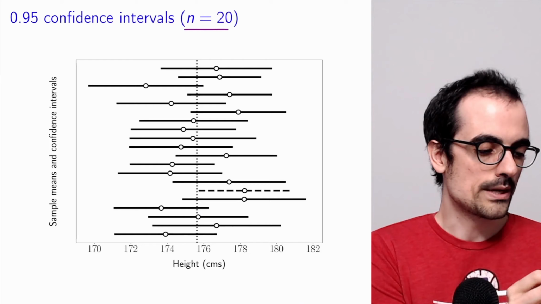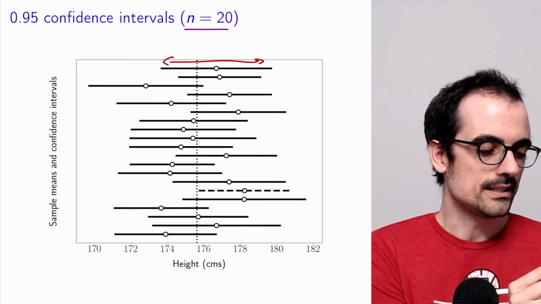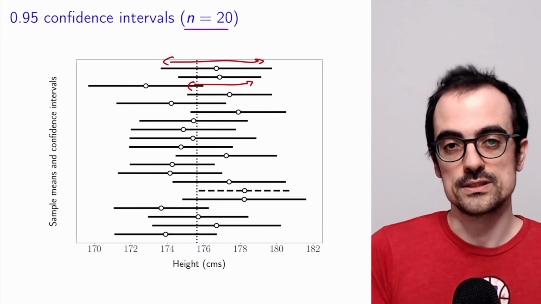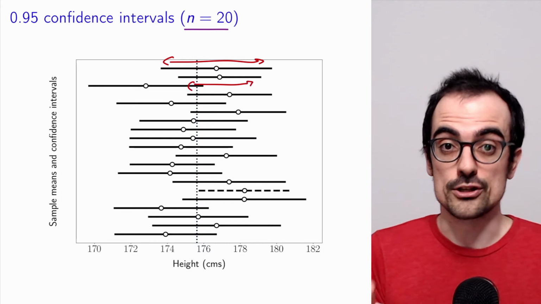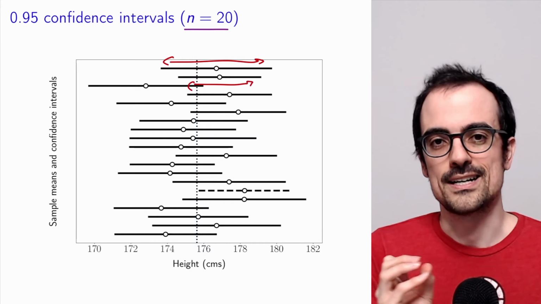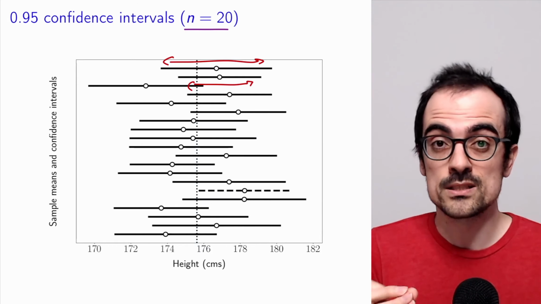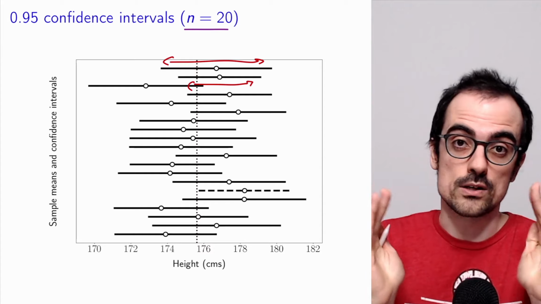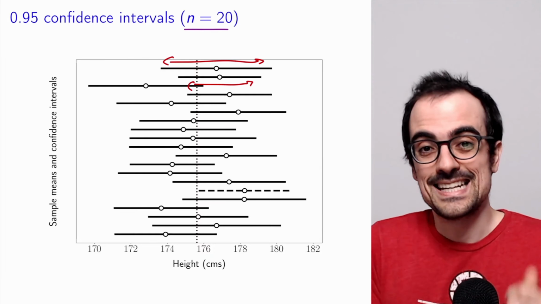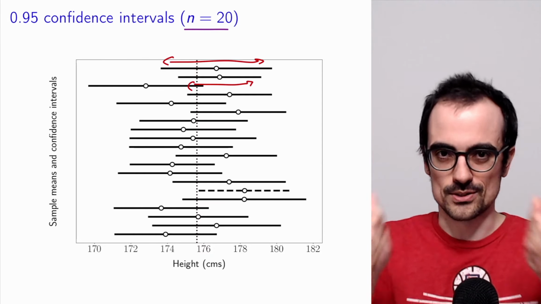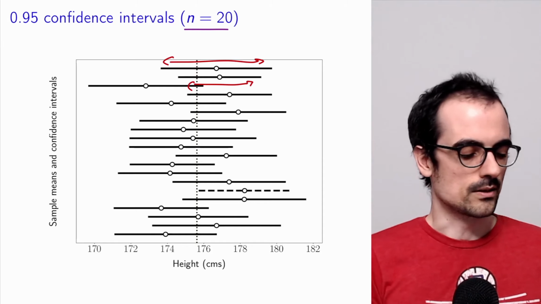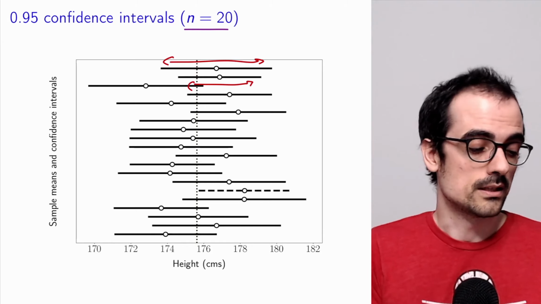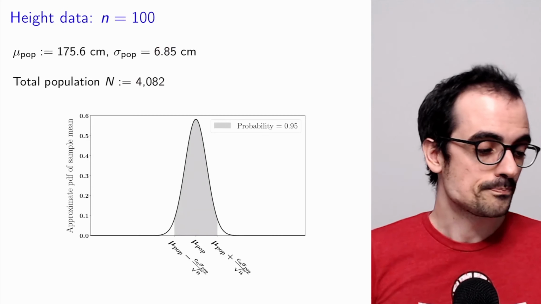Notice that the widths are actually quite different, and this is due to the fact that the estimate of the population standard deviation from these just 20 samples, which we need to determine the width of the confidence interval, is not that accurate from just 20 samples. So this is why we see this difference in widths. But nevertheless, we do get confidence intervals that contain the population mean with high probability.